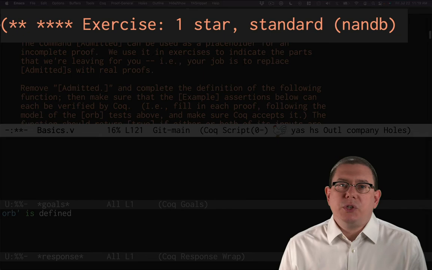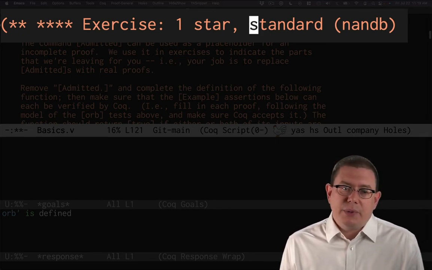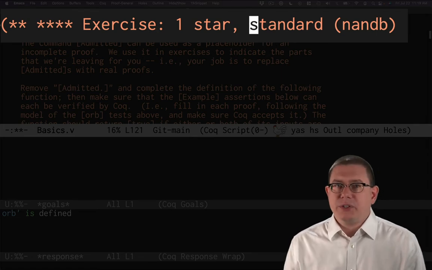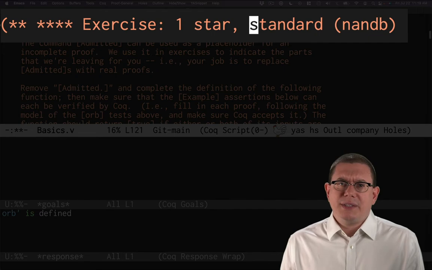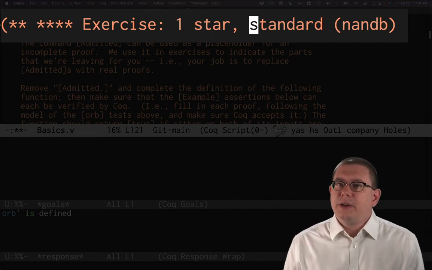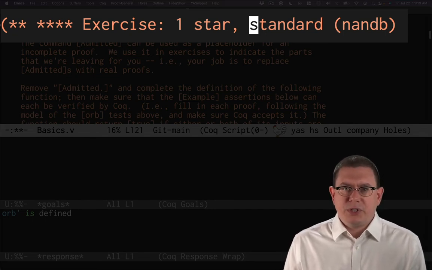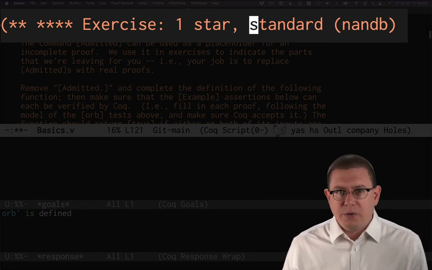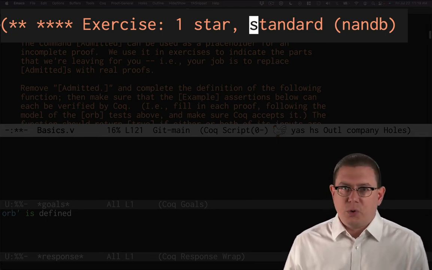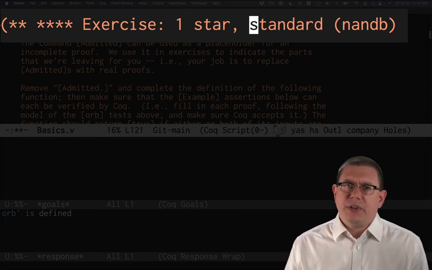Each exercise also has a description of some labels that can be applied to it. Standard just means this is a standard exercise that everyone should be expected to do. There are some recommended exercises that are extra good ones. There are some advanced exercises in some places where we teach this course. For example, maybe the advanced exercises are done by a group of people in the class who are registered for a more difficult version of the course, like a master's version versus undergrad or something like that. In any case, you're watching these videos.